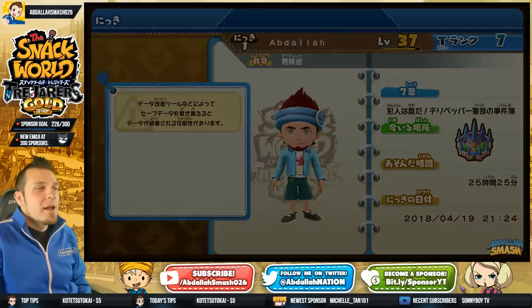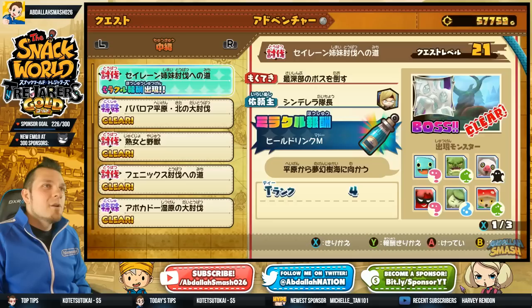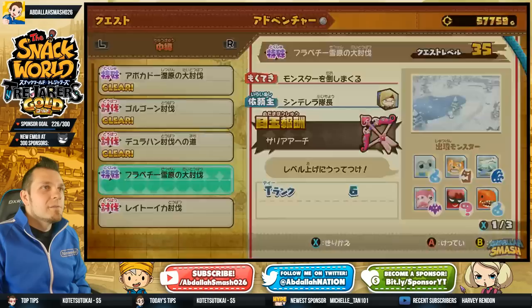GG's, everyone. Let's go to another one. Let's do this one for the fairy bow. Yeah, all right. Yo, we got some good people. I kind of wish we had a third person.